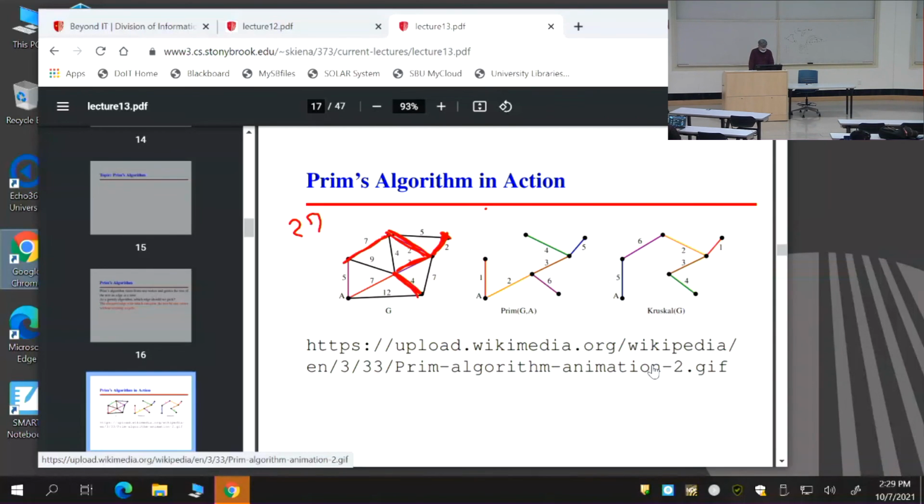What is the next cheapest edge? What if I take a different edge this time? I'm being kind of brave. What is the next cheapest thing I can do? And what is the cost of this going to be? 12 plus 4 is 16, 18. I hope to God this adds to the same thing. Does it add to the same thing? Sorry about this. 5 plus this, that's 12. 12 plus 2 is 14. 16.